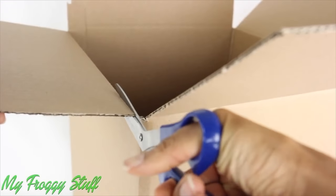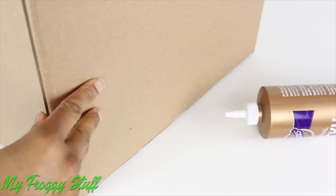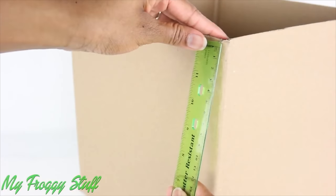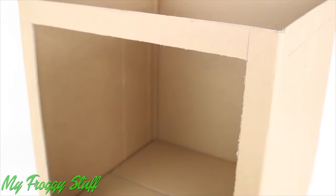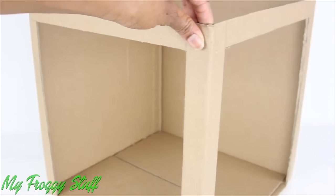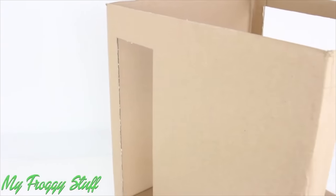I start by removing the tabs from a cardboard box. Glue down the tabs on the bottom of the box. On the side of the box, I measure, mark, and cut out a large square from the front. Repeat on the other side, and we cut a small doorway on another wall.